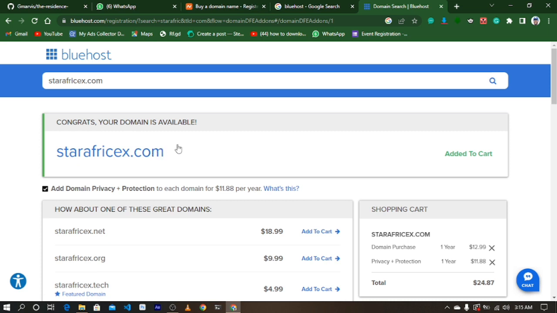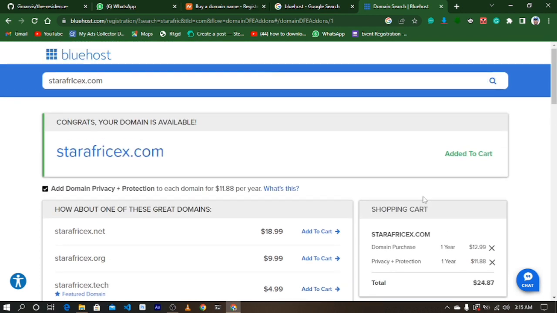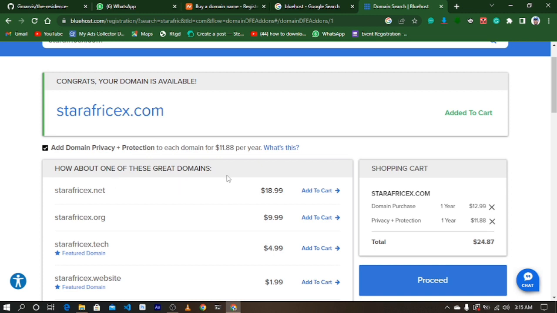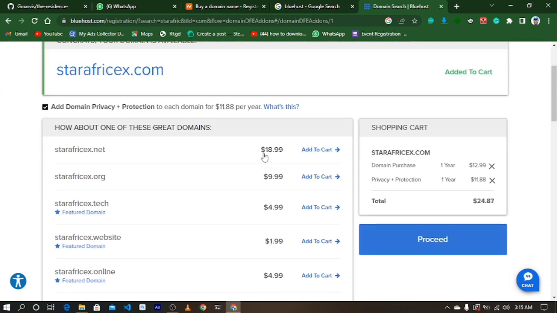All right, so this site is like an e-commerce site just for domain names and hosting. Like you see an add to cart button here. Now how do you go ahead to purchase this domain? We've already accepted that we are purchasing the .com extension for this domain, and like you can see, they're giving the prices here. The .com domain name is about $9.99, and the .net domain name is about $18.99.